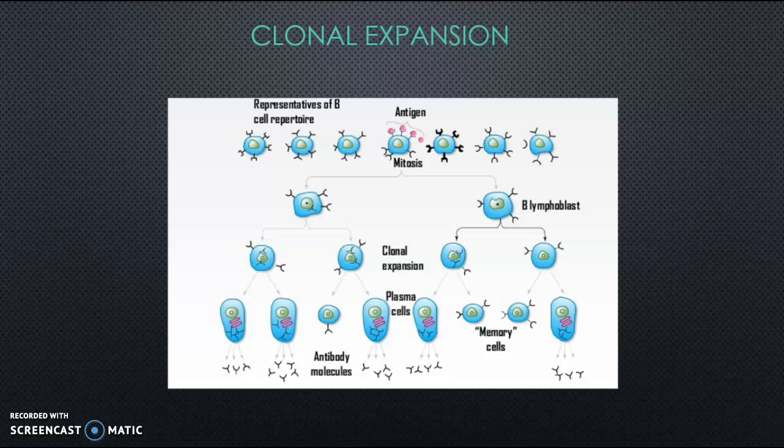Each daughter cell will have the same receptor as their parent cell, so that these daughter cells can also recognize this bacteria that is in the body. Most become effector cells who are ready to fight the present infection in the body, but some will also become memory cells. These memory cells will wait for the next time this infection comes around. So when the B cells start to pump out antibodies, some of the T cells will stay in the lymph node, and some will travel to the site of the infection.